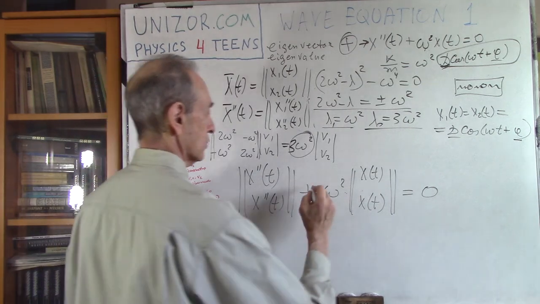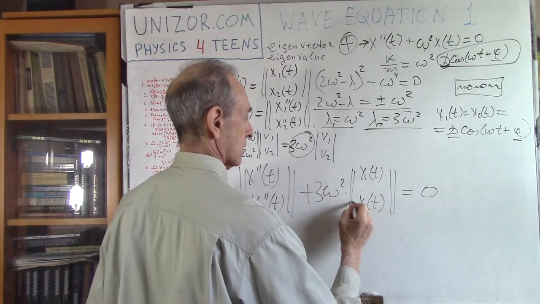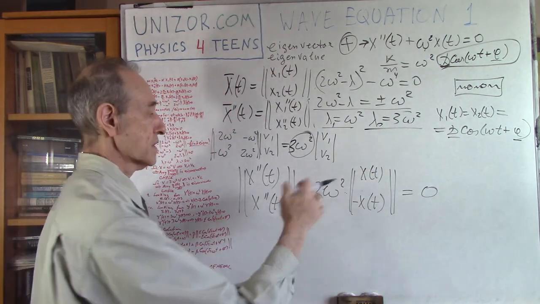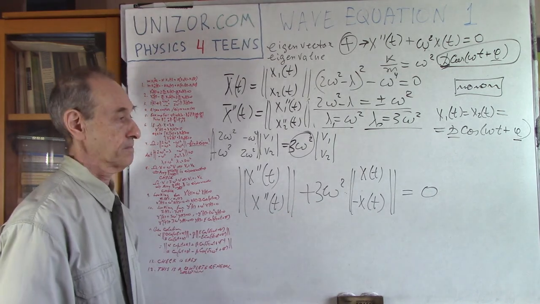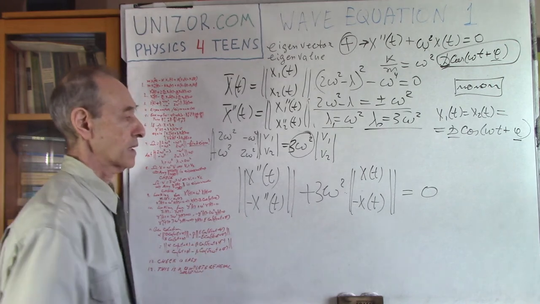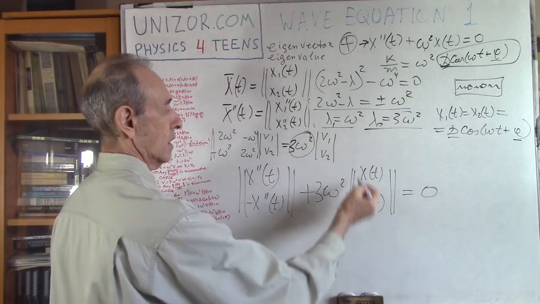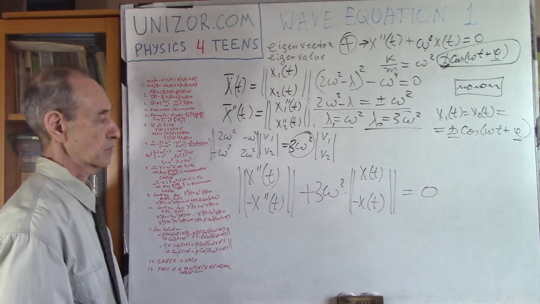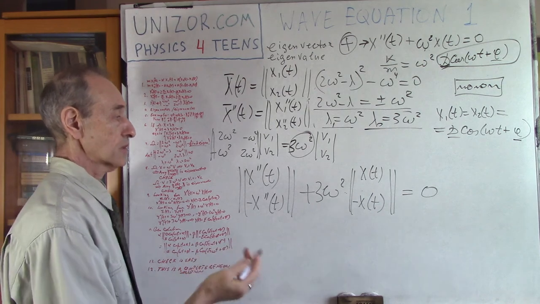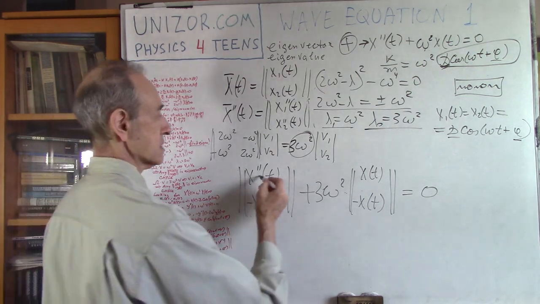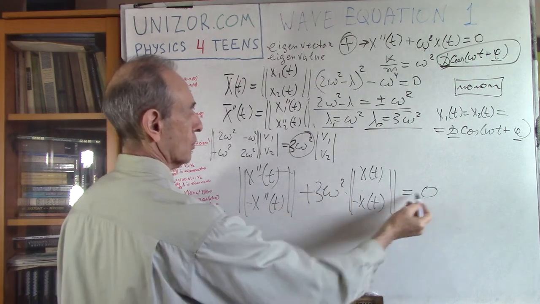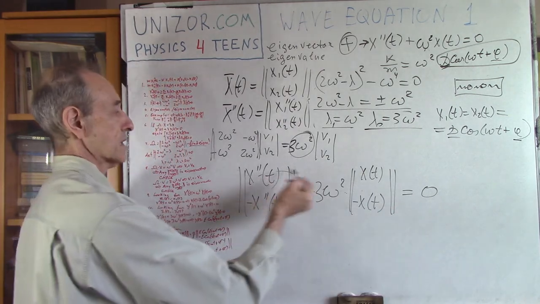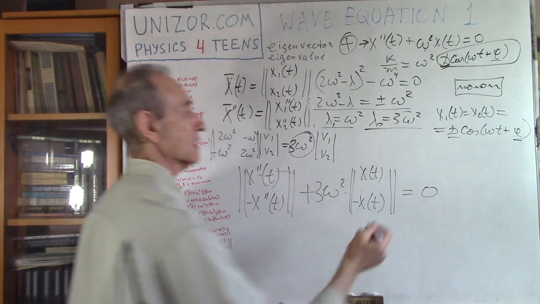Differently, if I do this and this, I know that this is an eigenvector with eigenvalue 3 omega square. Now, I have to put minus here as well, right? Because if this is a vector, its first derivative and second derivative are the same, so plus and minus would be here. And the solution is again exactly the same. The equation on the first component and the second component are exactly the same, because minus and minus and zero is still the same thing as plus and plus and zero. And I will have yet another solution.